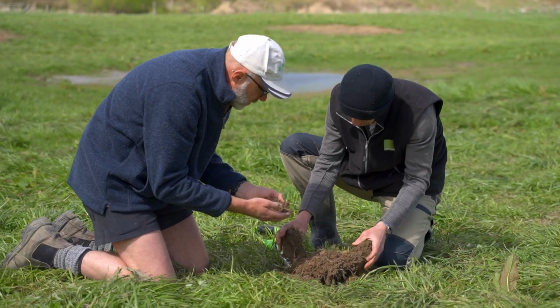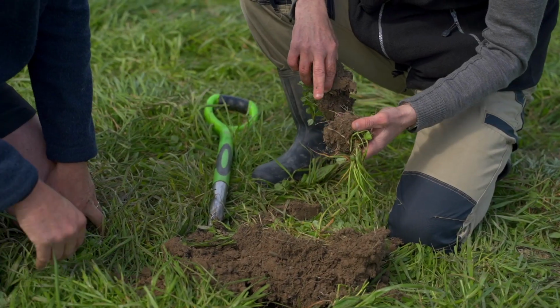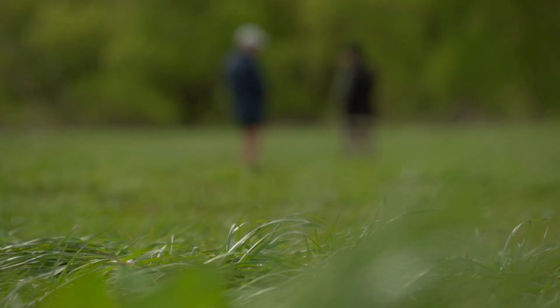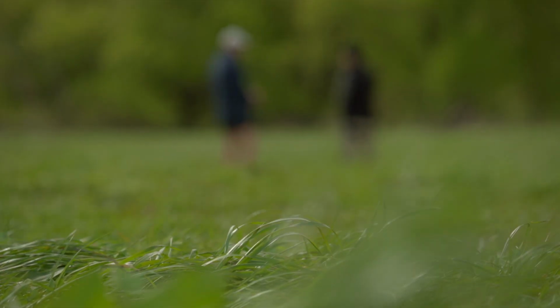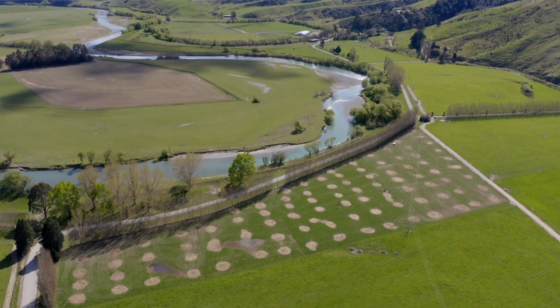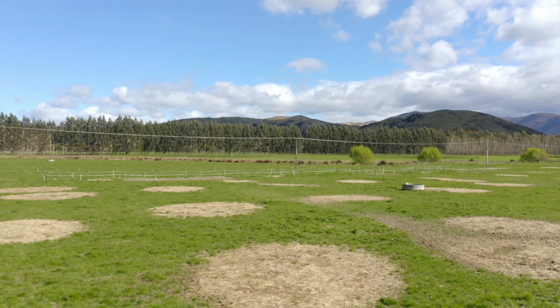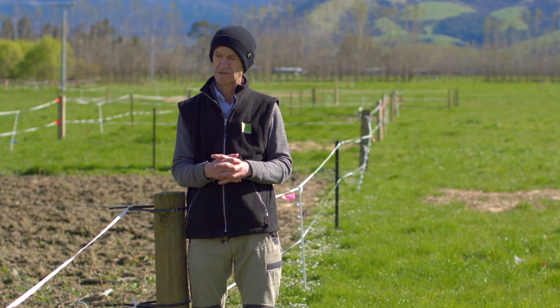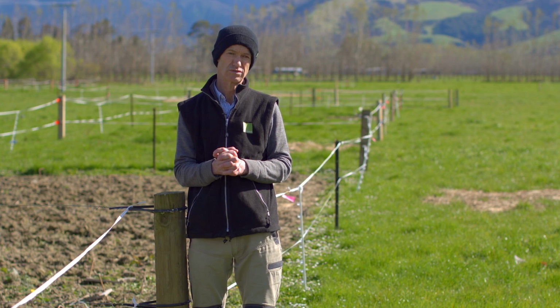One of the ideas we're particularly interested in here is this concept of soil armour, where the regenerative agriculture thinking highlights to me that there's a good hypothesis around keeping a growing plant in the pasture and providing that residual hay that has multiple benefits, but one of which we think will be acting as a sponge for some of the excretal nitrogen that's returned.